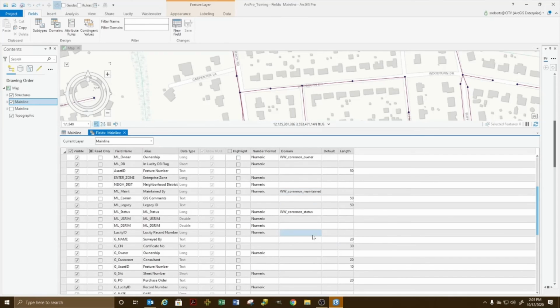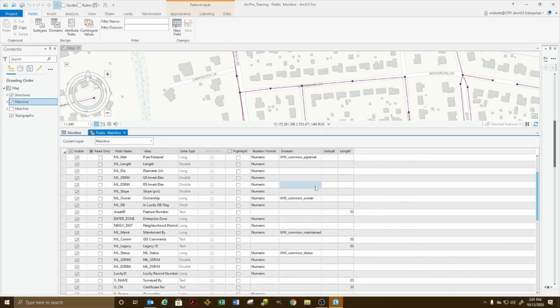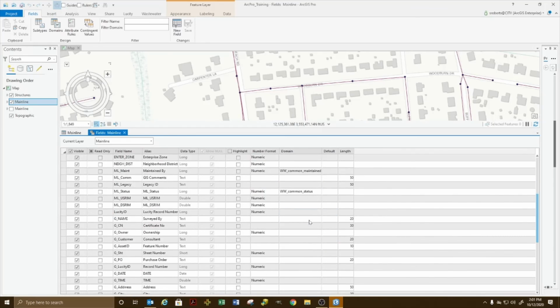So you just want to make sure you go through and select your domains for your field names if they had not been brought over automatically, and Arc Pro just seems not to bring that information over automatically. So it's a two-step process when you copy over feature classes from an SDE database or enterprise database to a local File Geodatabase. A little bit different than working with ArcMap. And that should do it for now.